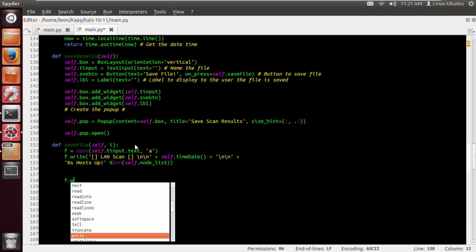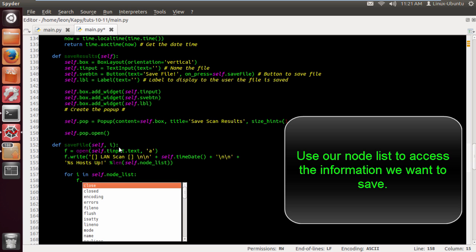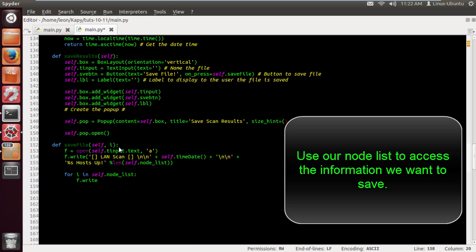Okay. And then what else do we want to write? Obviously we want to write whatever we think is relevant to the scan. So for i in nodes list, so for node in nodes list, in other words, we can access all the information we need and we want.